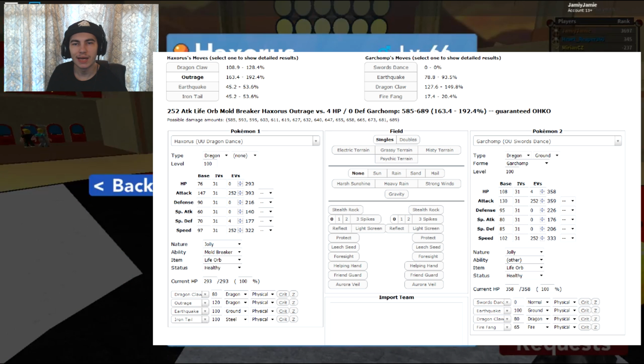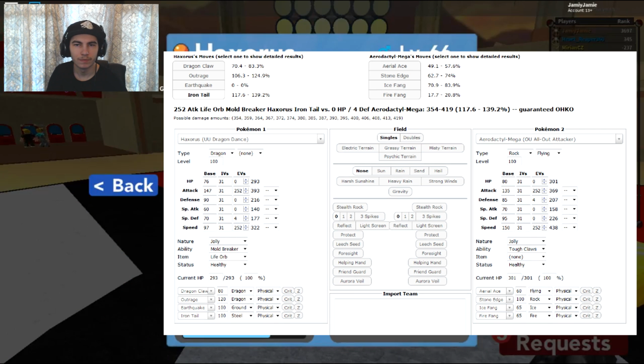And for the last Pokemon, we have Aerodactyl. Even if you just carry Ice Fang, it will only do 70 to 83% damage, so they can't even one-hit KO you, and you can one-hit KO Aerodactyl with Outrage or Iron Tail. Iron Tail does have the chance to miss, being 75% accuracy, but if you are running Outrage it will one-hit KO it.